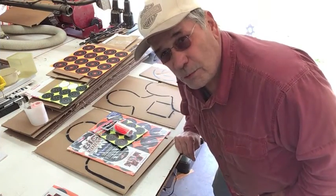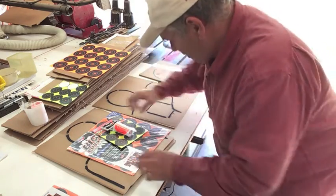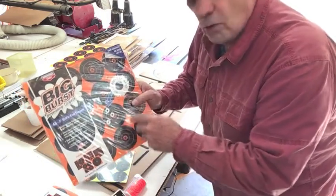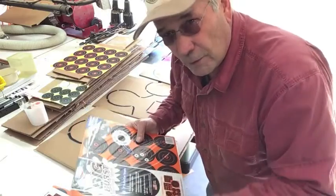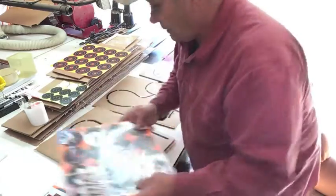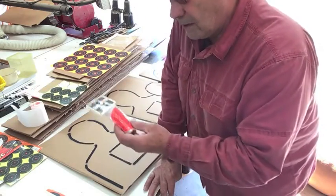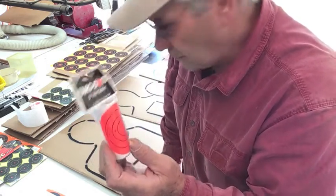All right, now we're gonna spoof them up a little bit. I'll show you what I get off of Midway. You can probably buy these things anywhere. These are little target centers here. These kind make the holes bust open like this on impact. They're kind of fun. You're not having to look for a little tiny hole. You get a big old spot that you can see. And so I like these. And then they make these little centers here, and you can put those on there. And then I found these 3-inch spots here. They come in a little roll. I got a use for those too.